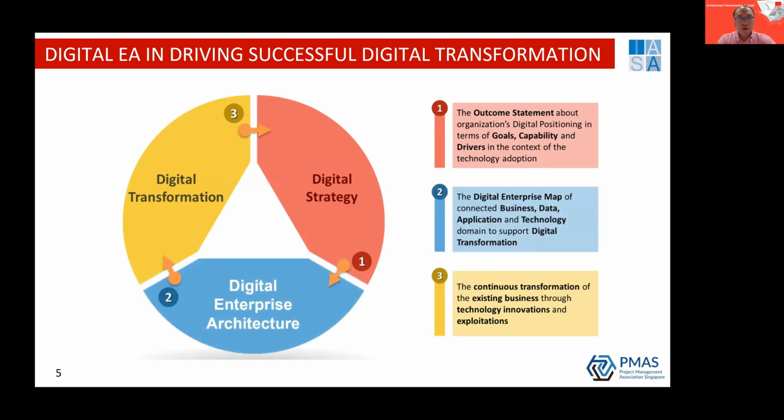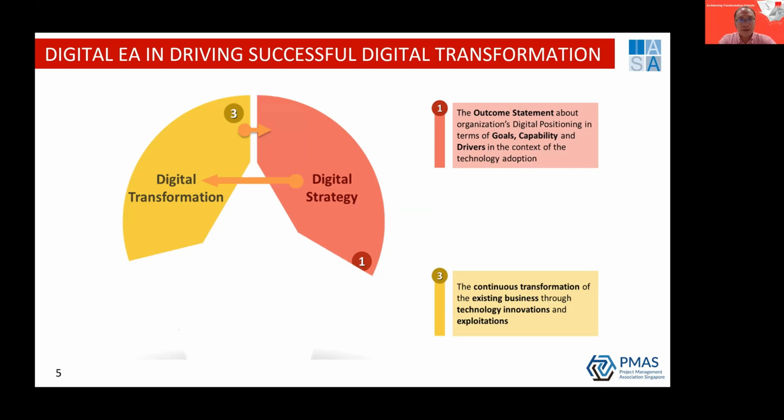So that's why we advocate that when you develop a strategy and feel it's a good, sound strategy, let's go through the digital EA process. Let's understand the business impact, the data, the application, and the infrastructure. What are the business, data, application and technology impacts the transformation brings? So we get a clear understanding of the impact, and we also know the outcome that we are going to achieve. With that, we can achieve more success rather than going straight from the strategy to the transformation.